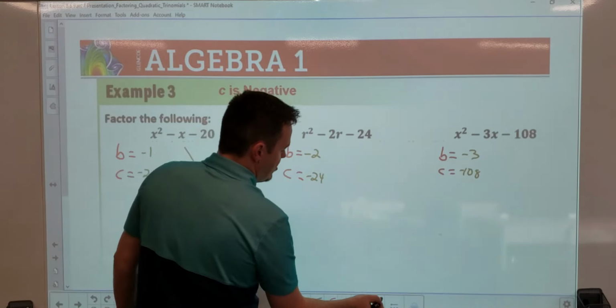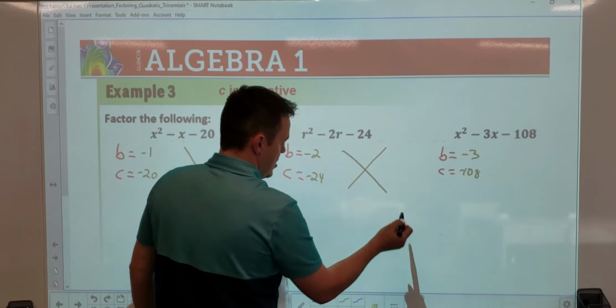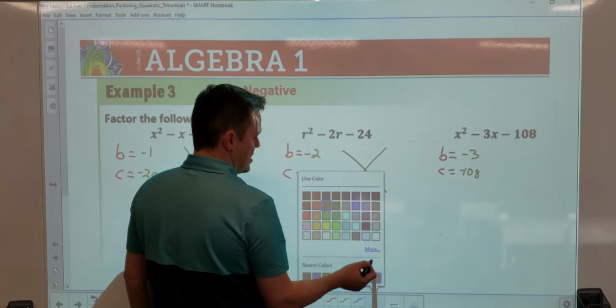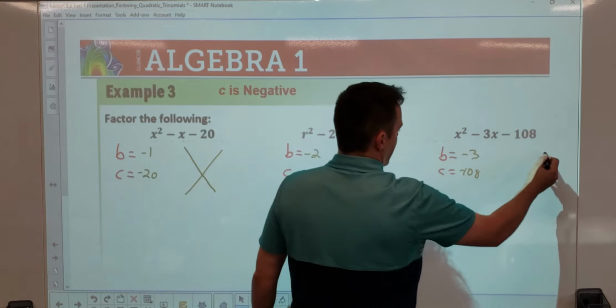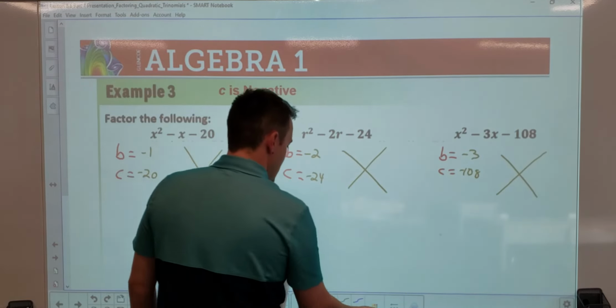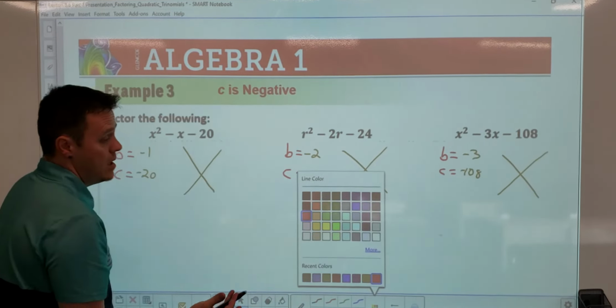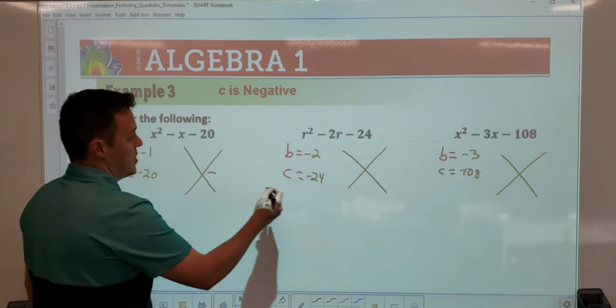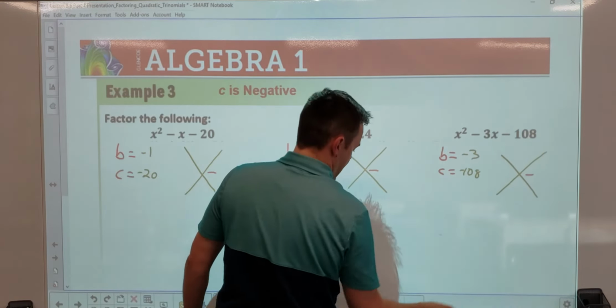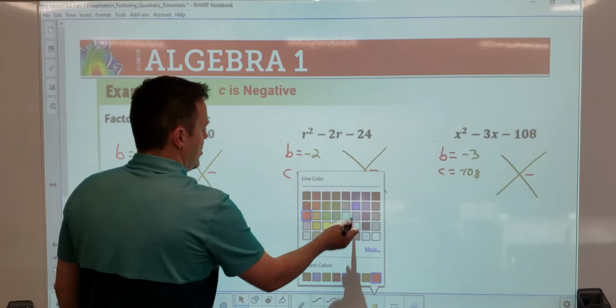Okay, I don't care how you set this up, ladies and gentlemen. Just know that one's going to be positive, one's going to be negative. So if you want to figure out whatever's best for you in terms of making sure you understand if you put a negative on this side, what that implies. Okay, and I'll show you that in a second.